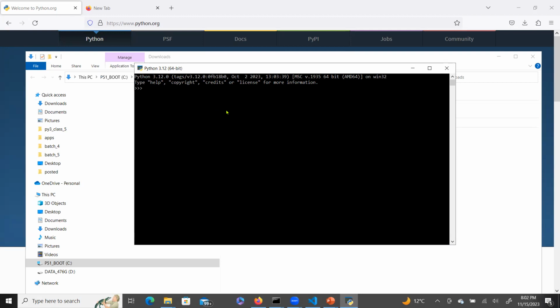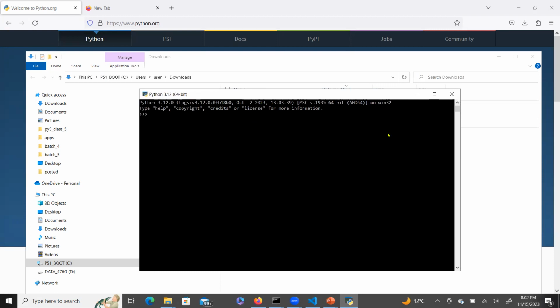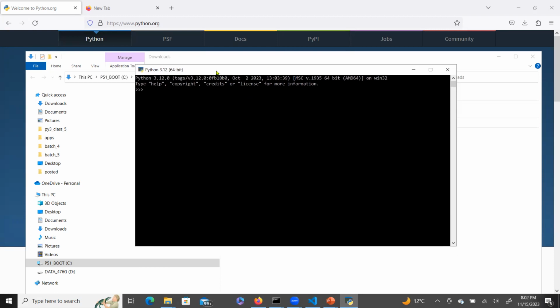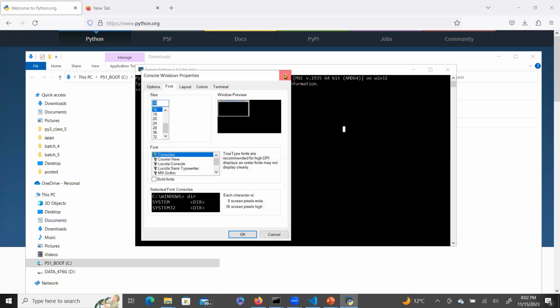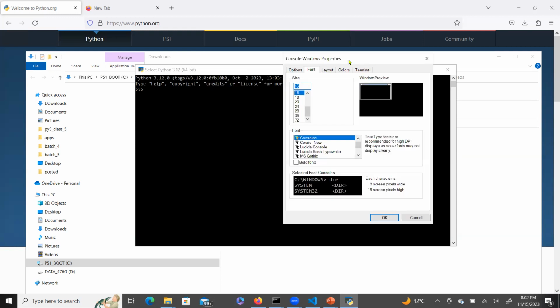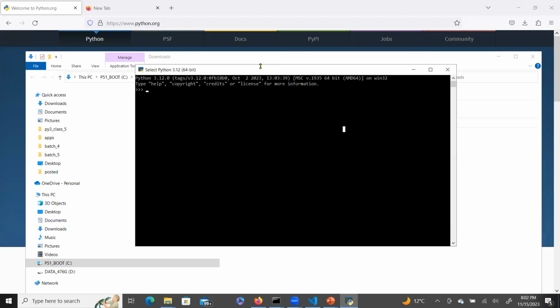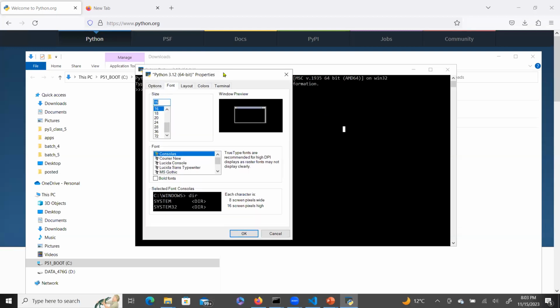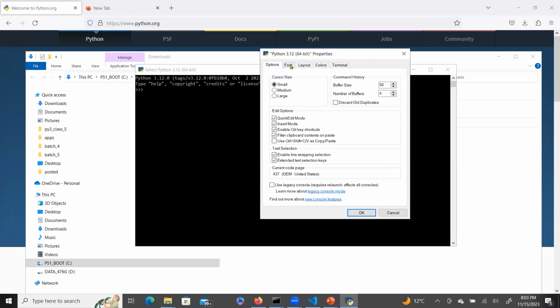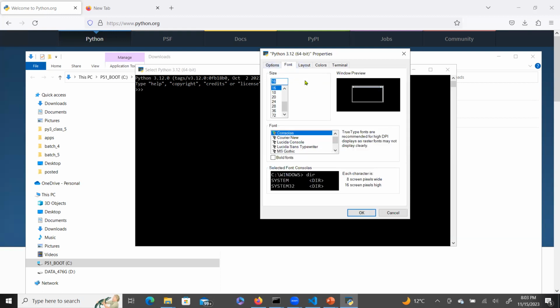Now, one more thing I want to tell you here, I missed before. If you're using a laptop, this window is probably very small, so you can actually change it. Click here, right click, actually properties. Okay. Console Window properties. You'll see here. Select the font tab, and you can increase the size here.